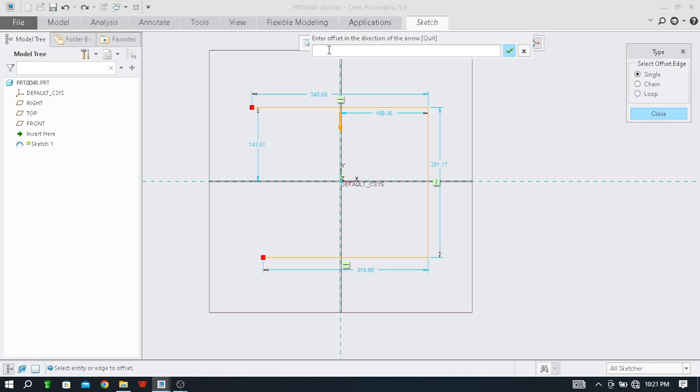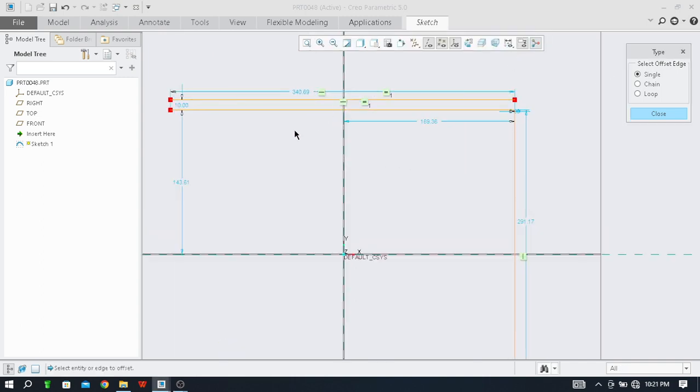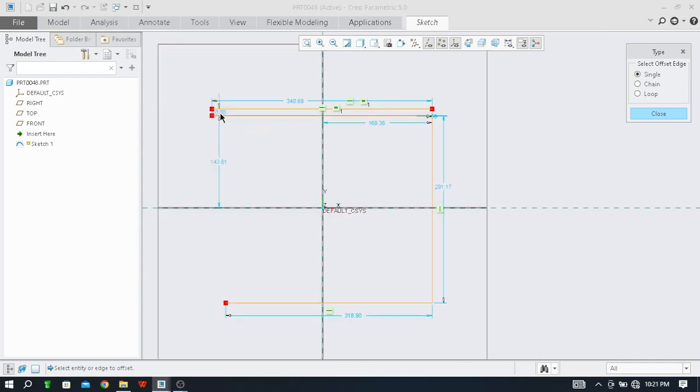Then put the offset distance. I will put about 10 mm, not 10, minus 10 mm. Still this command is not active, not getting selected. So click on the green tick mark. So the first element is getting offsetted.